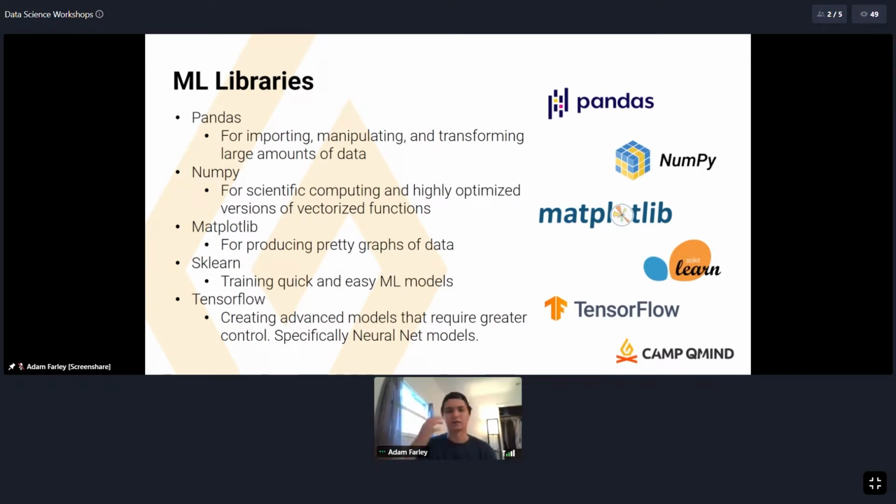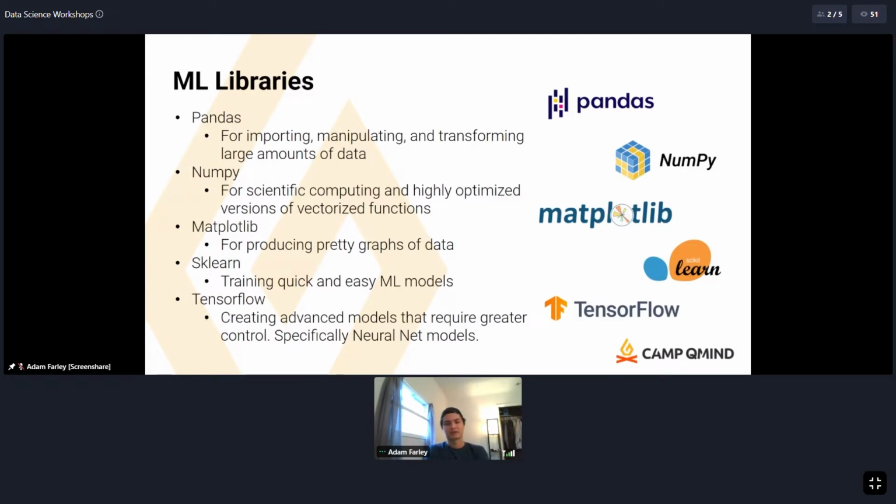Essentially what will happen is you'll have some sort of CSV, maybe a text file, just some sort of file with a ton of data in it. And you want to bring that into your development environment. You can do that with just one line in pandas, and you can then start manipulating the data in whatever way you want very easily. You can do merges, you can join data, very similar to the capabilities of SQL. So it's really great with data science, because in data science, you're working with a ton of data.